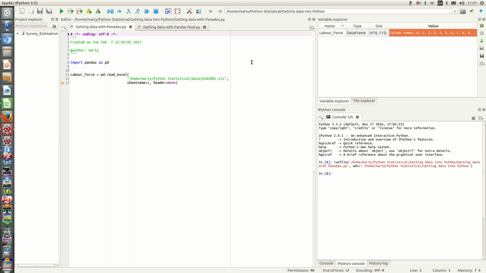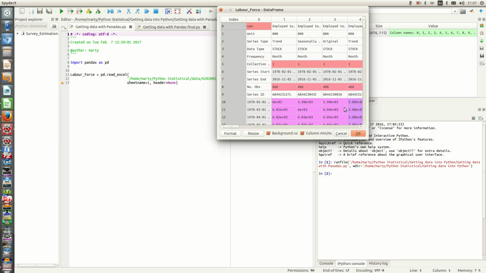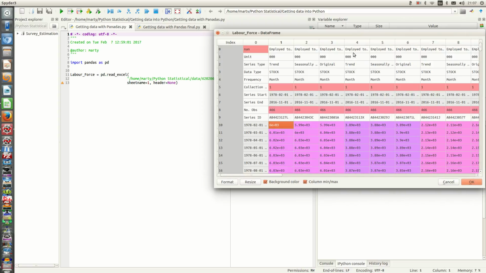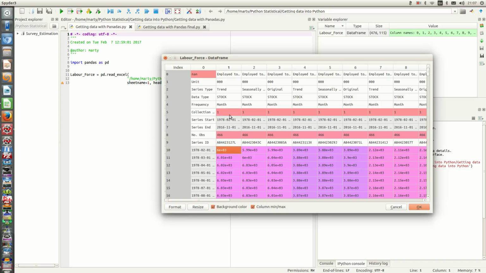We have run the Pandas read.cell module and have loaded up the labour force spreadsheet into a Pandas data frame. So when I open that up, we can see that we have the data item descriptions, but it's a bit of a mess. And then at this point here is where our data starts. I'll just expand it out so you can see it better. So the next step in this process is to turn the rows that start with the index value 0 up to index value 9 into a valid variable name.